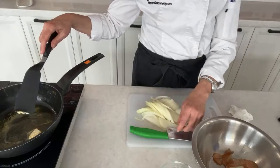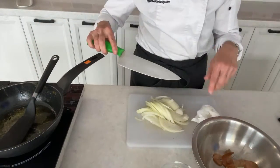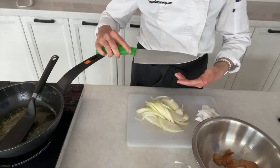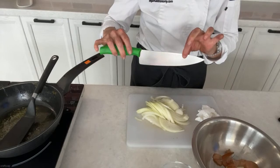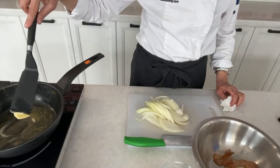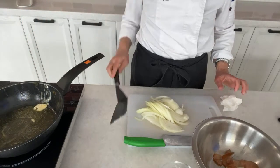There are some round knives, round handles, some are more square. And then also the blade. You can see how this blade is angled. Some of them are flat. Actually, the one I use at home is flat. So it's totally your call. See what you like.